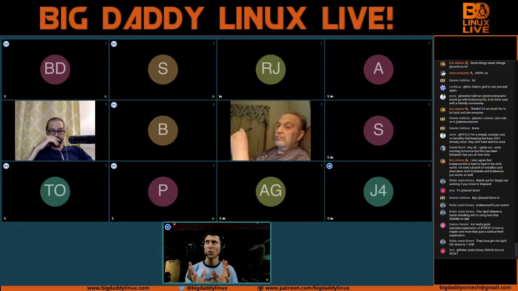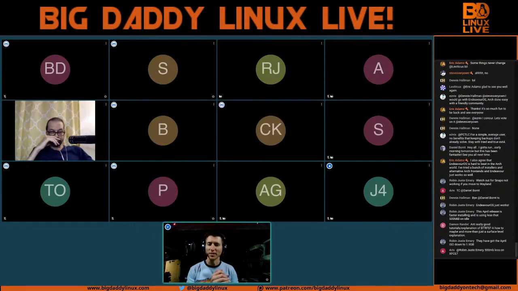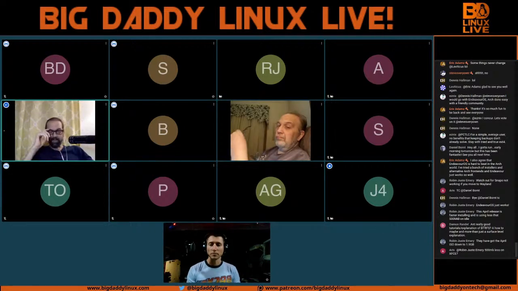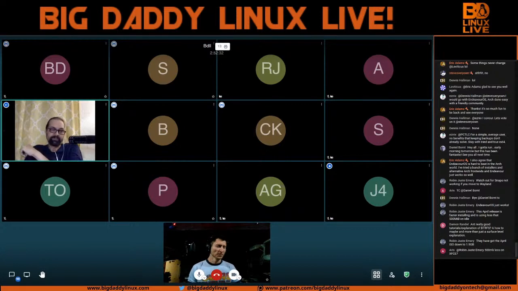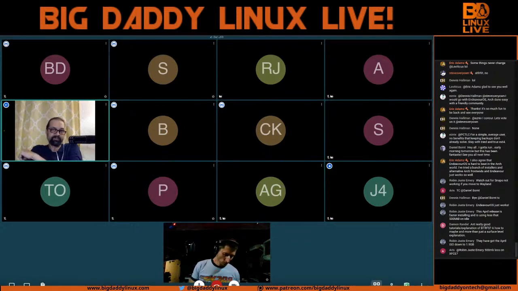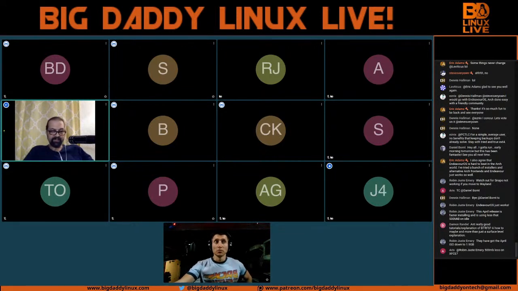It's discourse.bigdaddylinux.com. Eric, you set it up, so I hope I said that correctly. Yeah, that's right. And to Nate's point, I think these tools work best whenever they're baked into the distro. With any distro you can choose to use Btrfs. You could just format your hard drive that way and point the installer to it, and there you go. It's not like you can't do that. But the beautiful part of Btrfs on openSUSE, like Nate's saying, is Snapper is just built in.